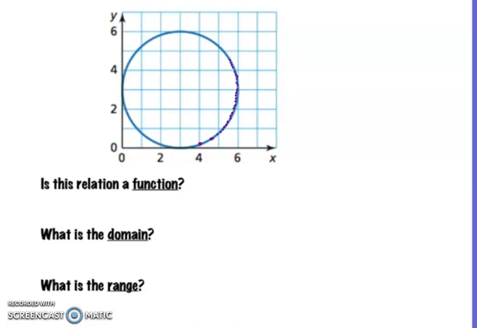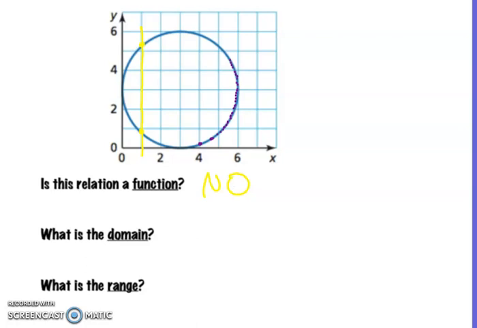It's a solid line. But if you draw your vertical line test, like just pick a line anywhere, and notice it crosses at 2 spots. So this is not a function because it crosses at 2 points. A vertical line does. And so that settles it. It's not a function. But we can still talk about the domain and the range.